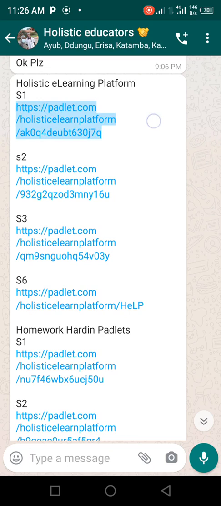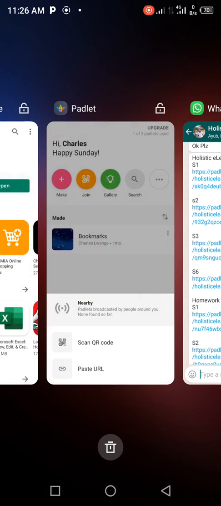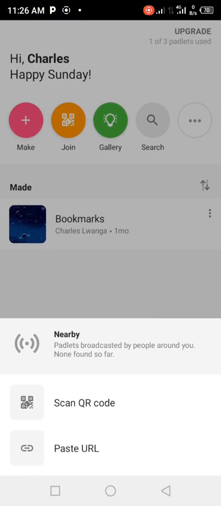I'm doing this to show you that when you touch a link, the link is being copied somewhere in the memory, so that when you go back to joining the Padlet, you just paste that link. So let us go back to where we were creating our Padlets from.